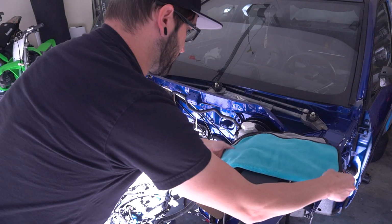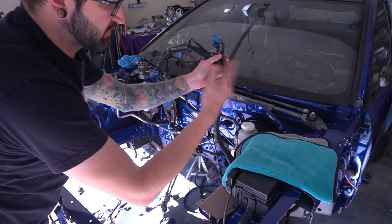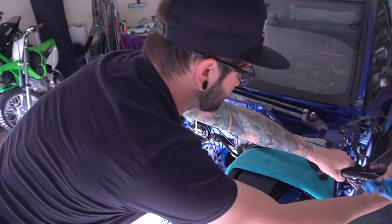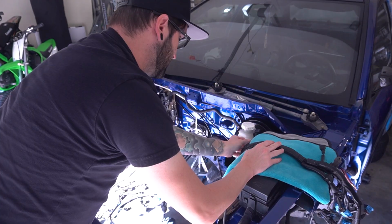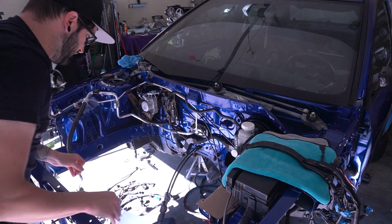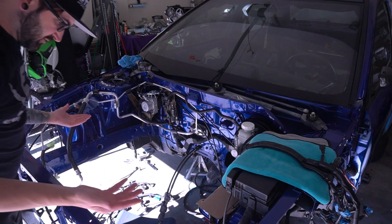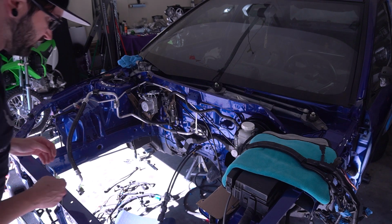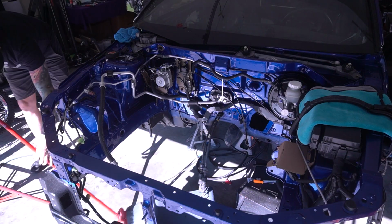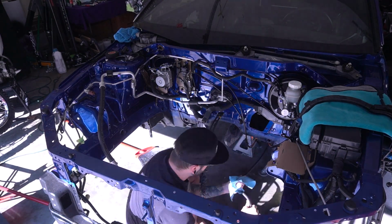First things first here, we got this big harness here. I want to get this out of the bay and flipped over, put that towel down to keep things from getting scratched up on here. Don't want to mess up the fresh paint, you know. That out of the way, got the clutch line going that way. Now I'm gonna get in here and clean up all this trash, really. It's just stuff left over from wire loom and all that, so we'll get all that out of there as well. This little bit right here was long overdue. There was so much trash and wire loom and dust and spider webs and just everything under here. It's been sitting for quite a while.